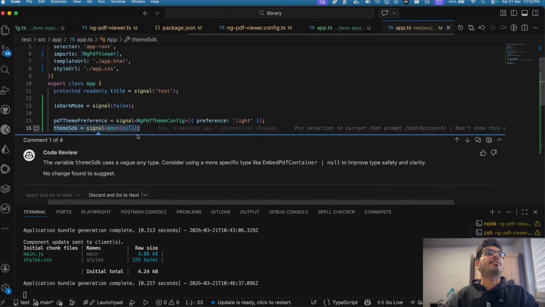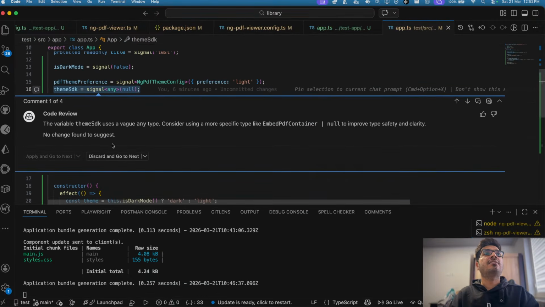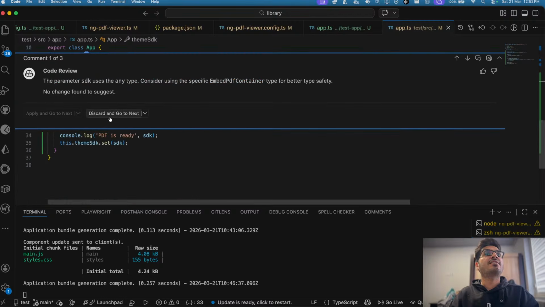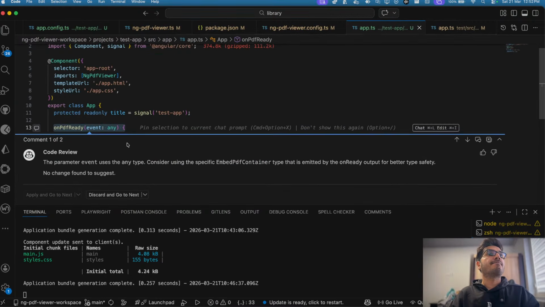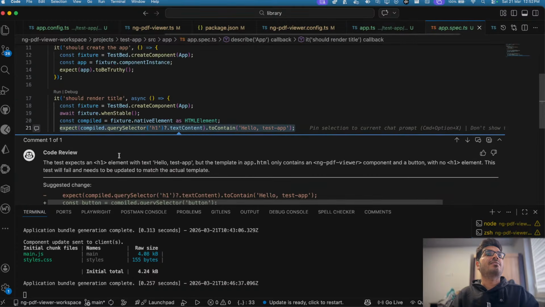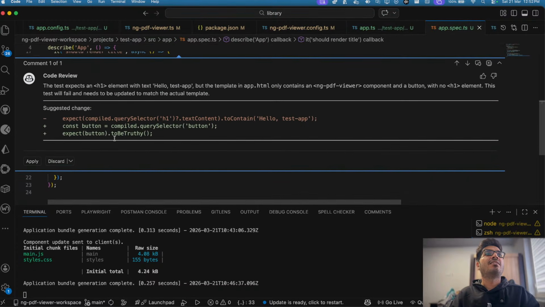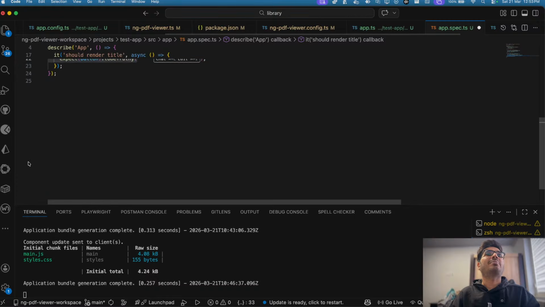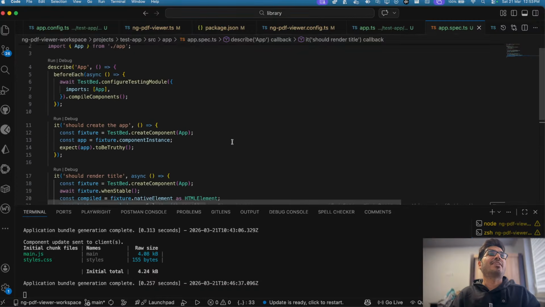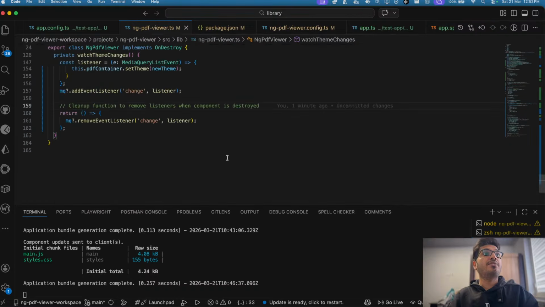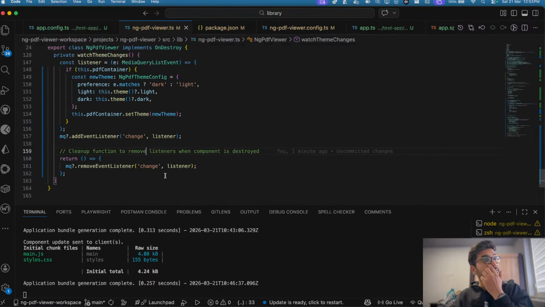Discard and go next, because I saw whatever changes he meant. Okay, theme SDK, discard and go next. Parameter uses type any. Okay, discard. And yeah, this is a test case, so let's say apply. Okay, that's fine. Now let's go and try to fix this cleanup.